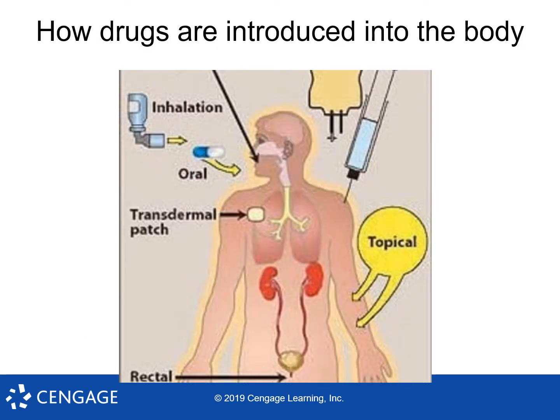So let's continue by talking about the various ways that drugs are introduced into the body. The most common way we think of is by ingestion, or swallowing, introducing medication through the gastrointestinal tract. This is probably the least efficient way of introducing a drug or medication into the body. When you take into account that substances are broken down by the digestive system and metabolized by accessory organs such as the liver and the pancreas, you have very little drug left compared to what was originally introduced.